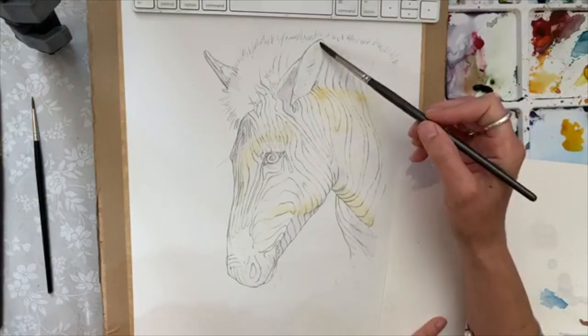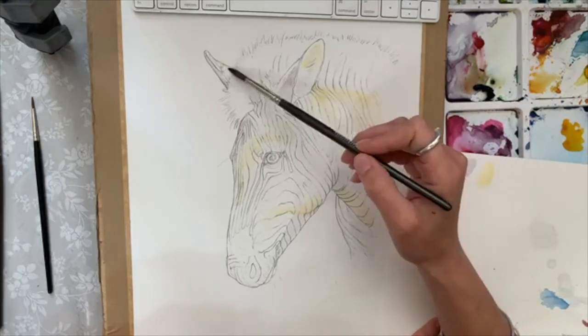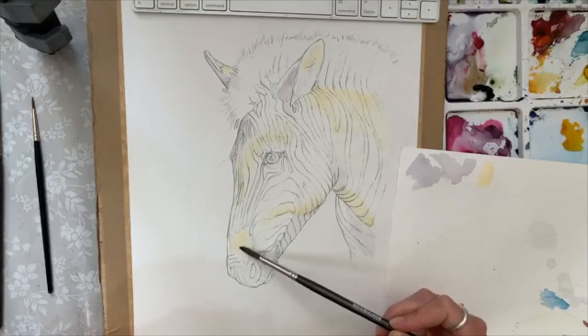So just looking where any of the sunlight might be, say top of that ear, a bit of sunshine up there, top of this ear. And I'm going to bring some sunshine down into his muzzle.